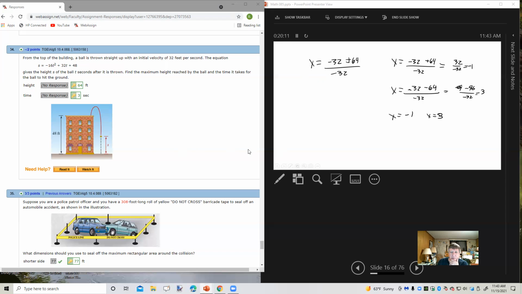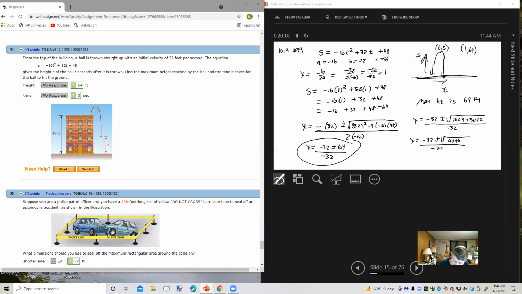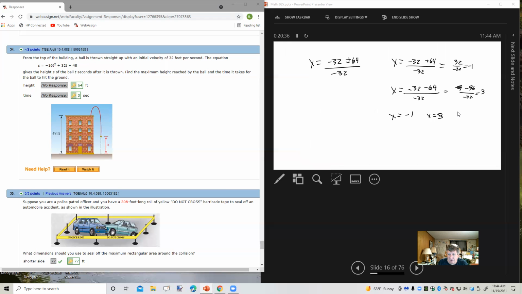Well, when it hits the ground, it couldn't be a negative time. So what is that x equals negative 1? That's this value over here, but the ball started up here on top of the building, okay? So graphically, you'd have a negative 1 x-intercept, but that's not a solution because you can't have negative time. So the correct answer would be t equals 3 seconds, okay? Which would be right here.